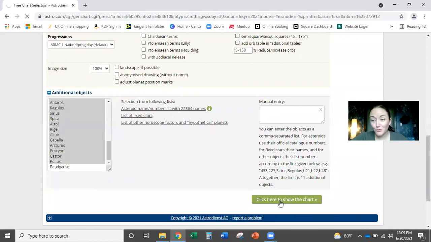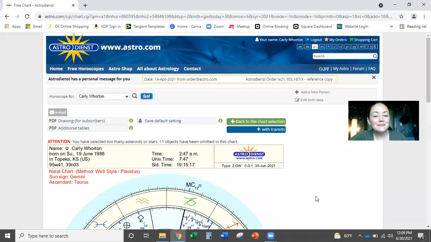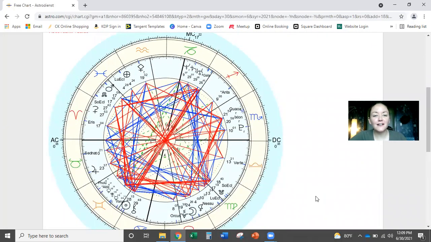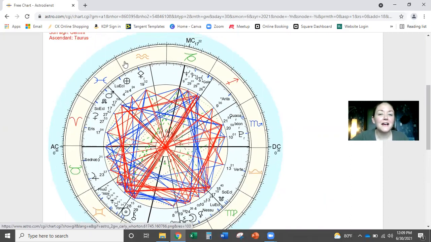So we put a bunch more stuff on the chart, which sometimes it's cool to play around with little things, but look at it. When you put enough stuff on your chart, you basically have something in every sign. You have something in every house, except look at, I still have an empty 10th house, which is very interesting. But look at the aspect conversation, it just loses all meaning when you really start putting a ton of stuff on there.